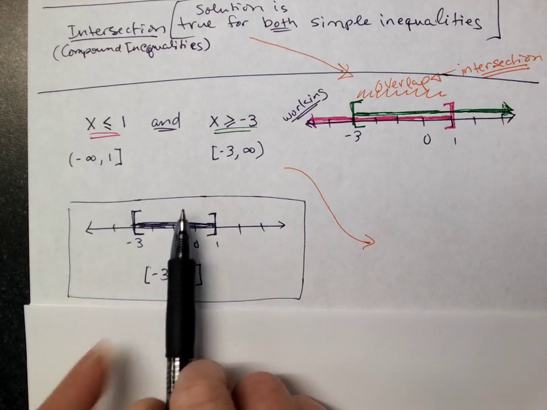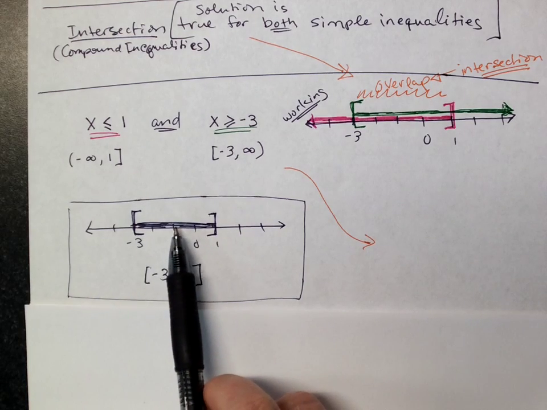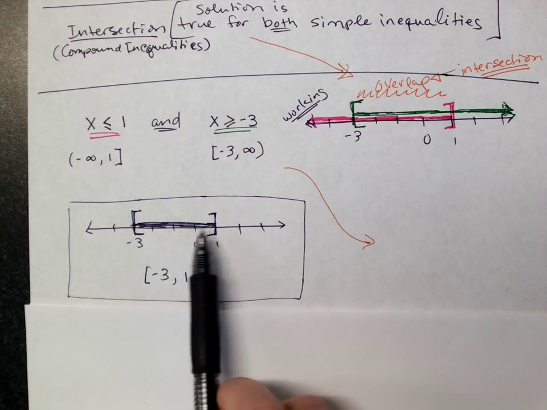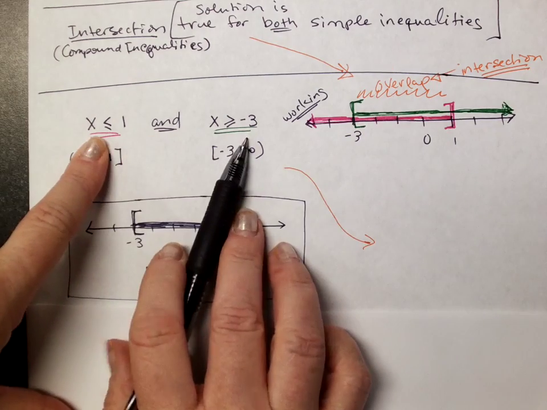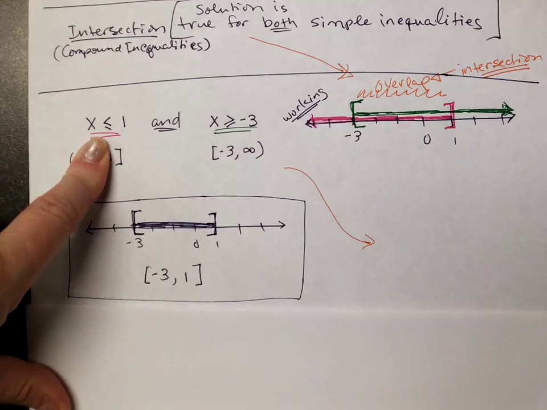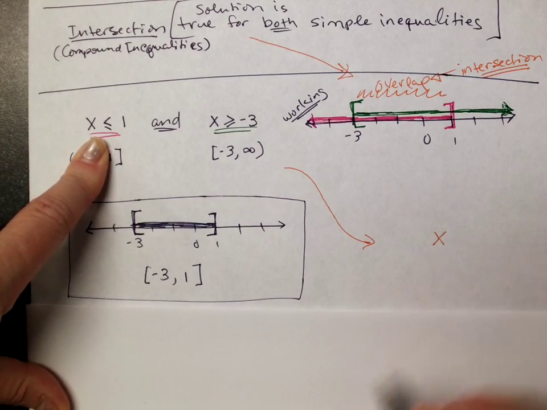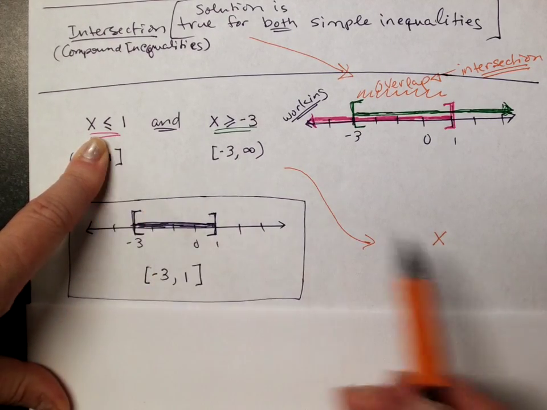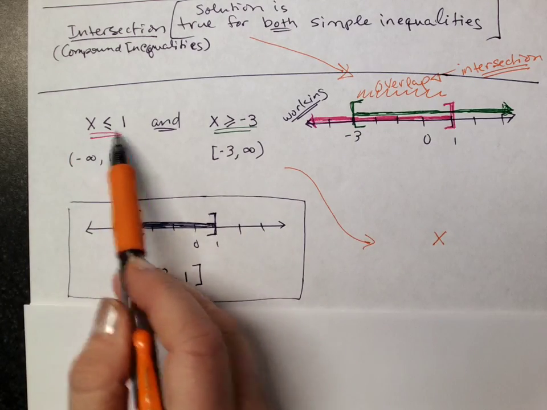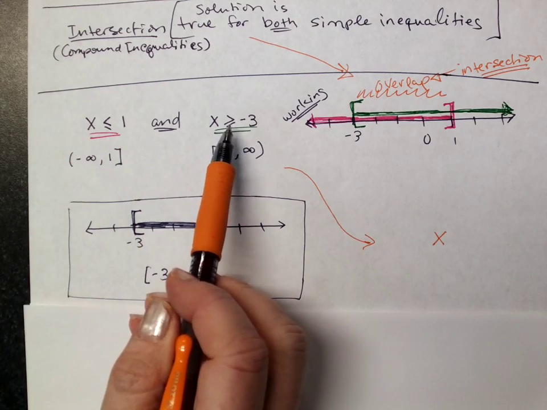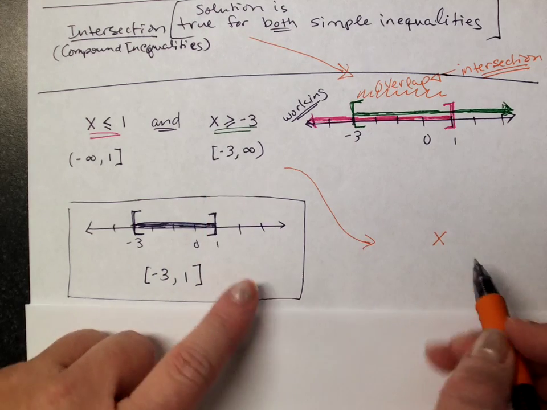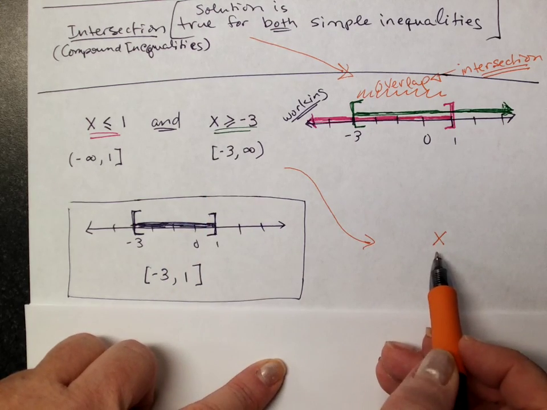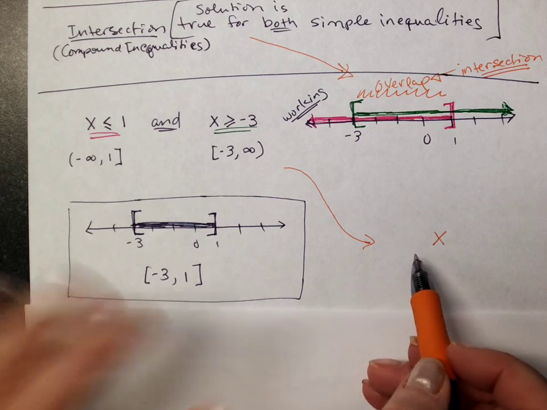So that means that our values of x must be greater than -3, and they must be less than 1. Another way to write this is with x in between. And notice how, even though this is a less than symbol here and that's a greater than symbol there, when we write this in compact form, we're going to be using two less thans, because one of them is read left to right and the other is read right to left.